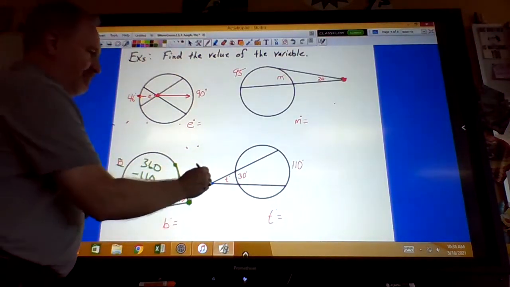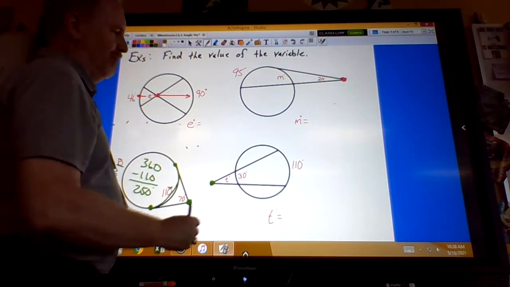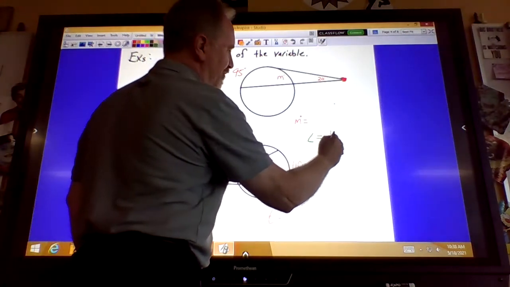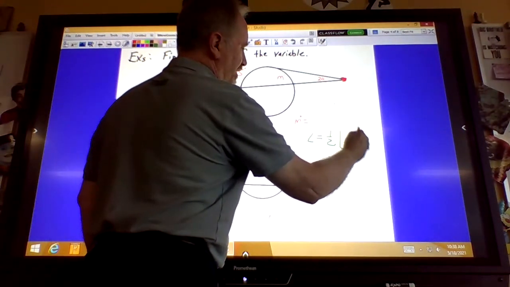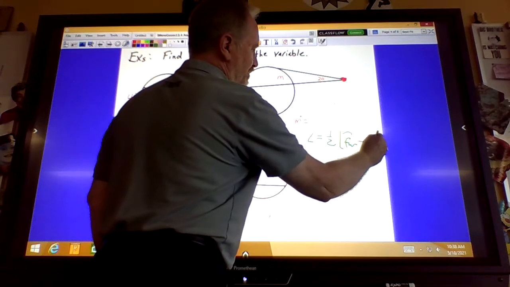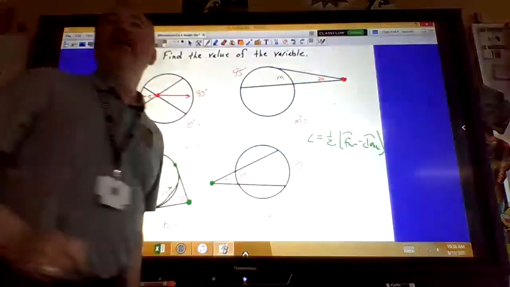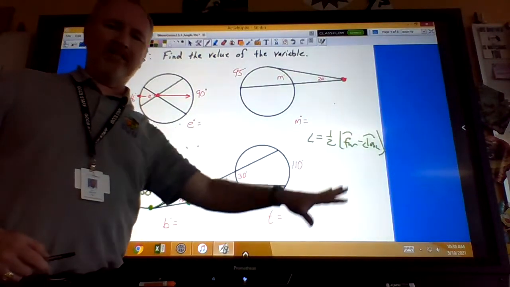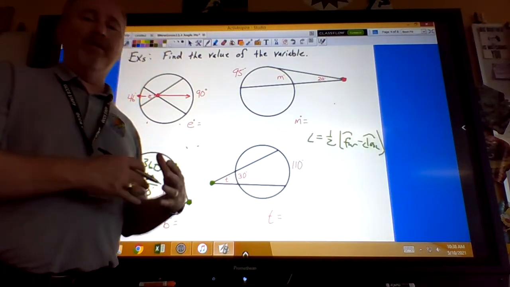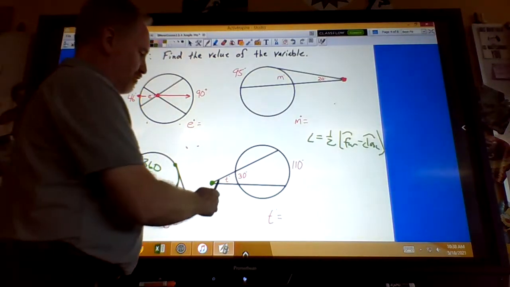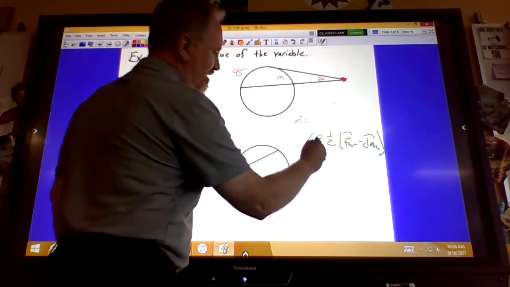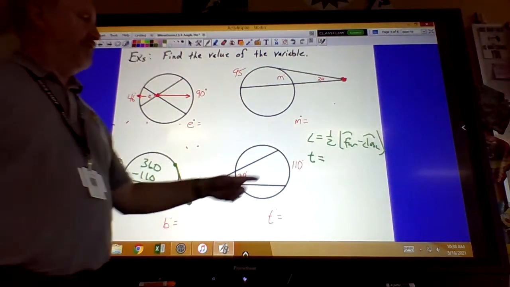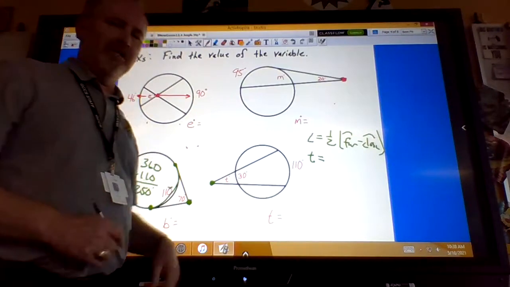So again, they meet on the outside, so hopefully you use the outside formula, which is angle equals half far arc minus close arc. All right, so now we just put all the pieces in the puzzle in the correct spots. Not where we want them to go, but where they do go. All right? So in this one, the angle is t. So the angle is the variable. Usually students like these problems the best. When the variable's over here on the end, then you don't have to do as much algebra.